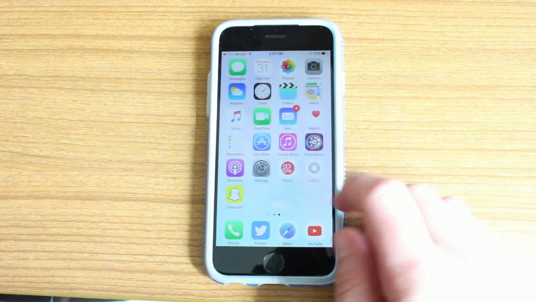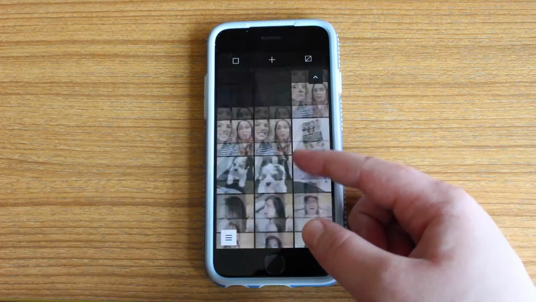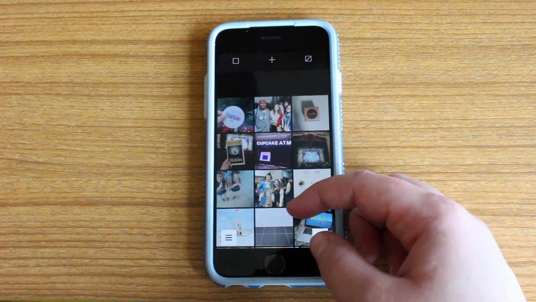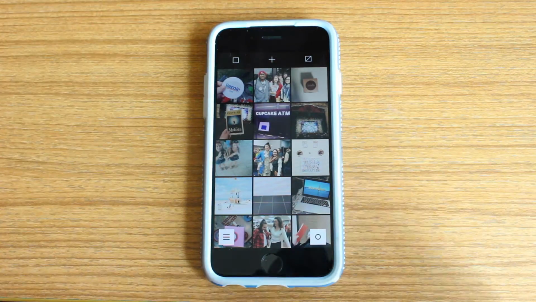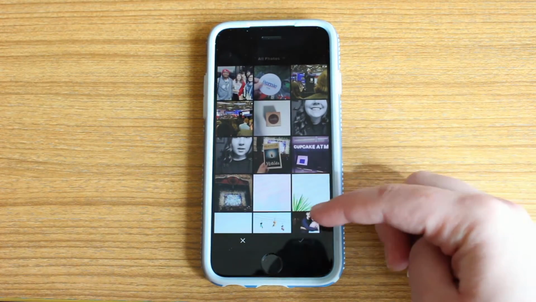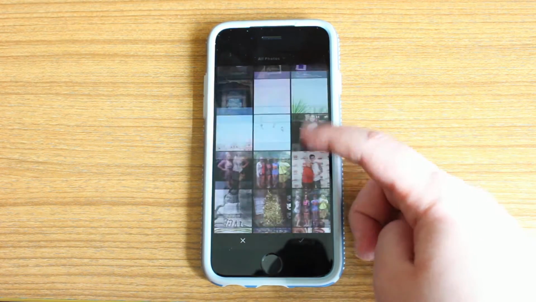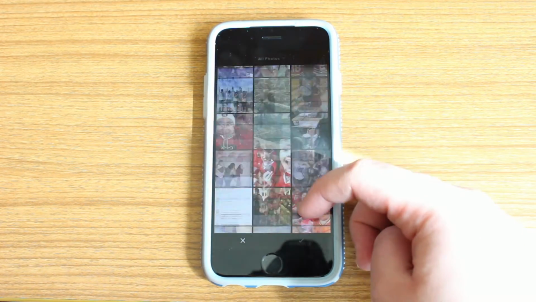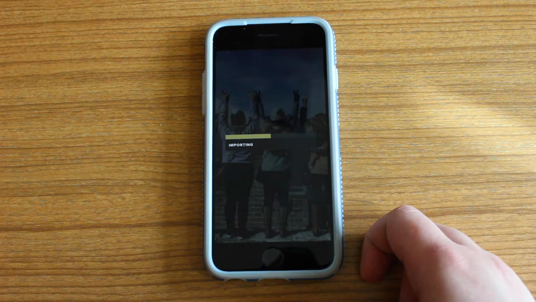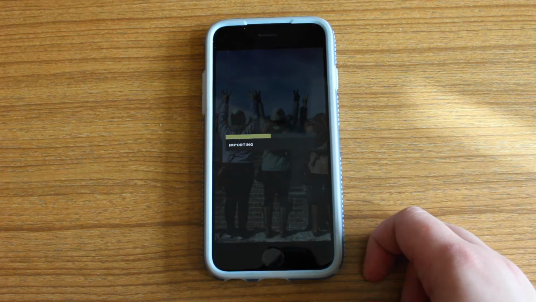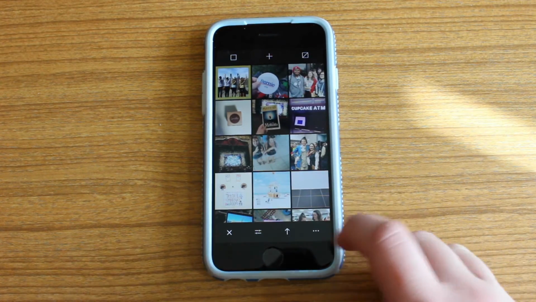But like I said, the app that I use most while editing my photos is ViscoCam. As you can see, I have a lot of my photos in here that I post on Instagram. You can actually take photos through the app, but the nice thing is you can also add your own photos that you've taken through your phone. So let's pick a photo we could work on. Here, I'm gonna pick this one. This is a photo that I took about a year ago when I was in China, so it just imports. And then you can start editing.